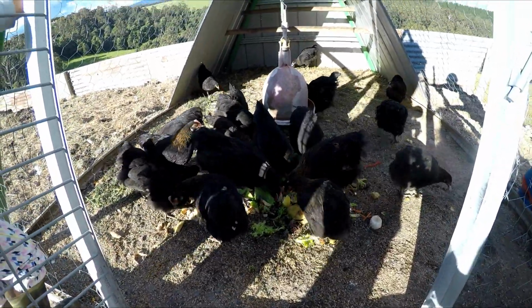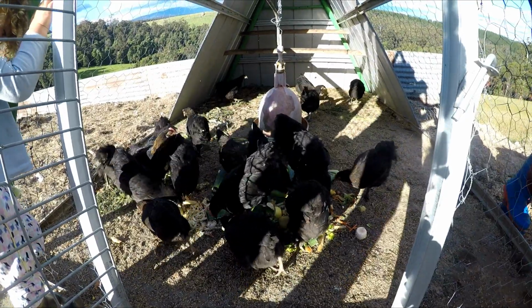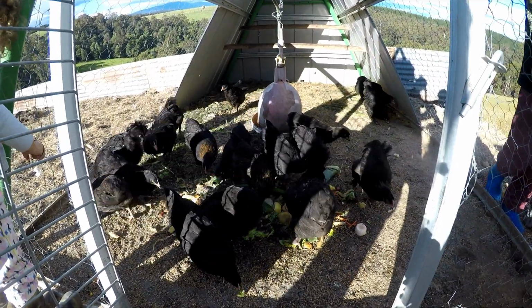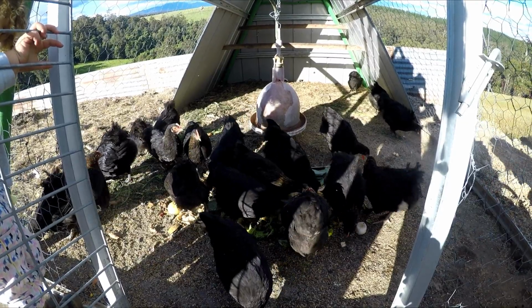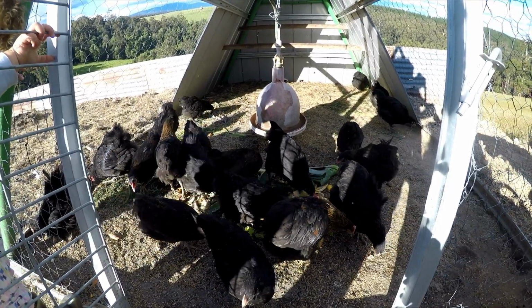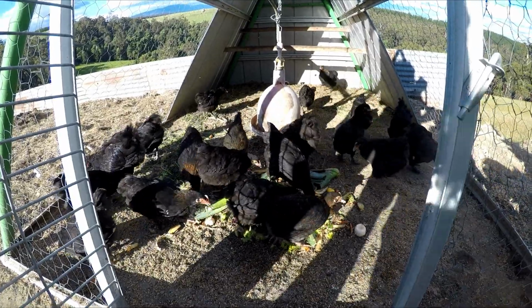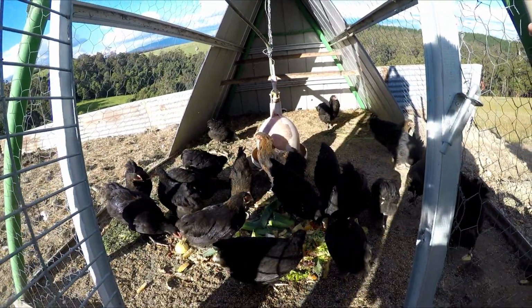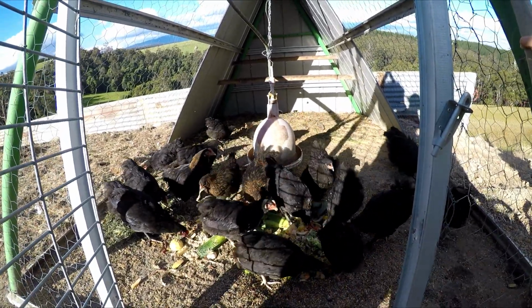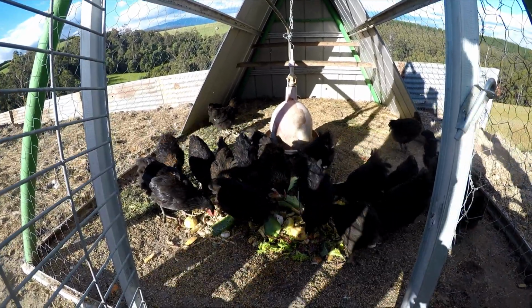What they don't eat, like the lemons, or there's occasionally eggshell or something in there, then they sort of just trot it into the floor and turn it into compost, and when we move the cage on, then that'll all be nice organic matter in the soil for the worms to eat and break down. It'd be great for the soil, building up the soil. And there's a potato in there. Yeah. They're like a banana.